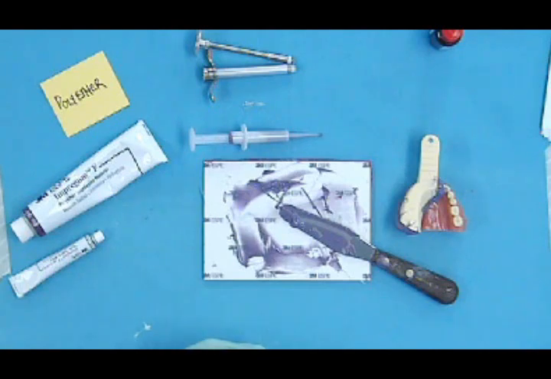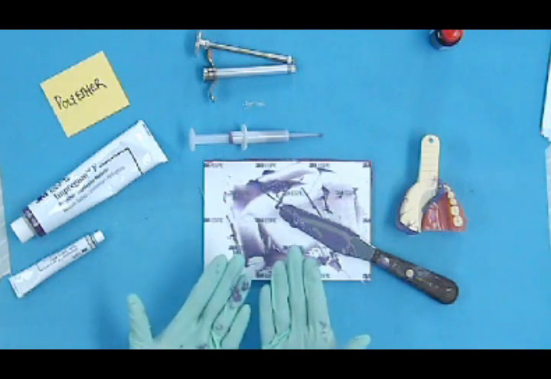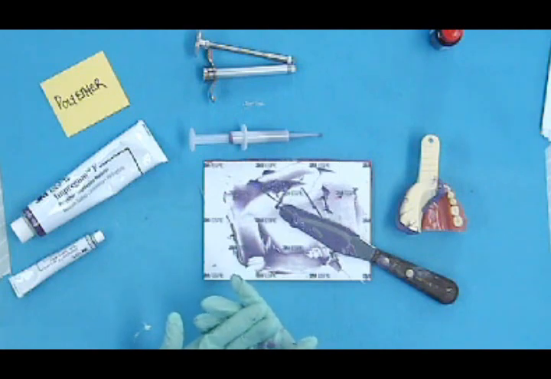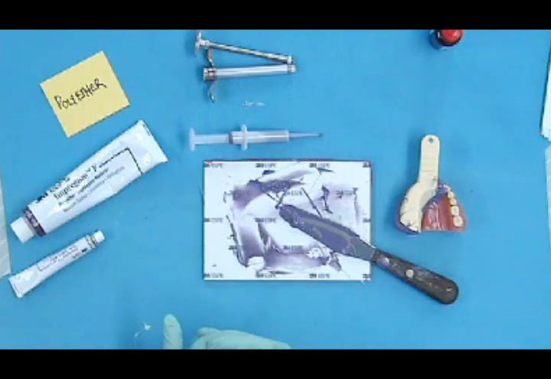Also, we have to be very careful with these impression materials because they will ruin your patient's clothes or your clothes. So you want to always wear gloves, obviously when working in the patient's mouth. But there are some different kinds of barriers other than just the patient napkin that you can put over the patient's clothes when you're taking these final impressions that will give them a little bit more protection. So we'll wait for just a minute until that sets.